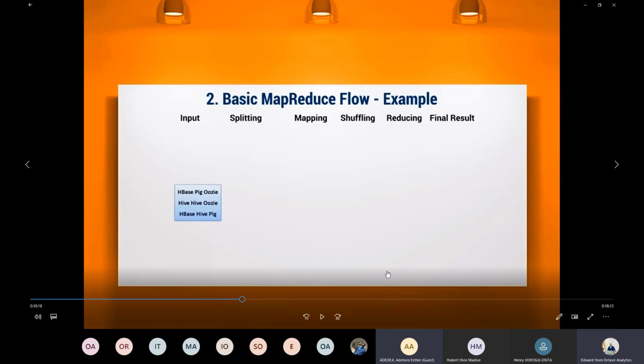Okay, I can recall the question. The question was that, if a particular process is running on a block on node 1, like if node 1 is processing block 1 and block 2 and node 2 also has block 1, would node 2 also be processing block 1?